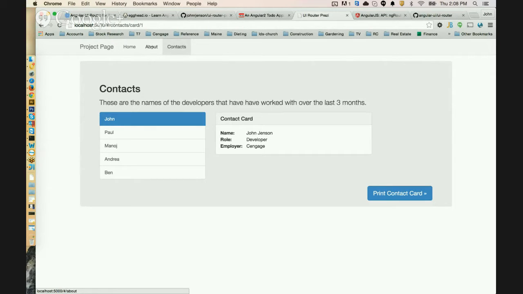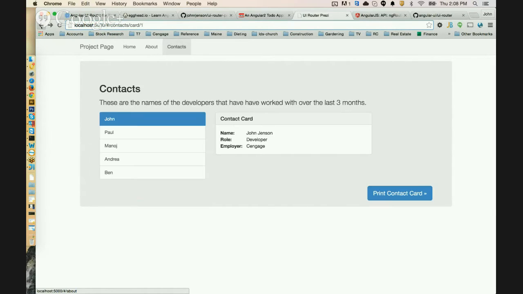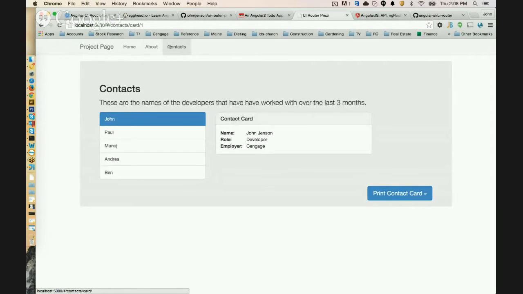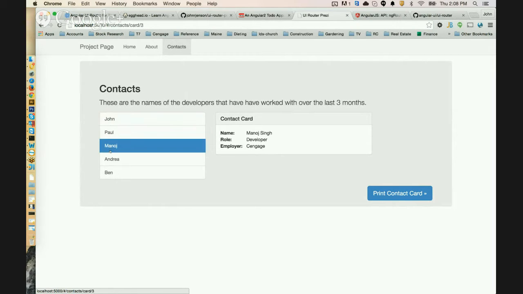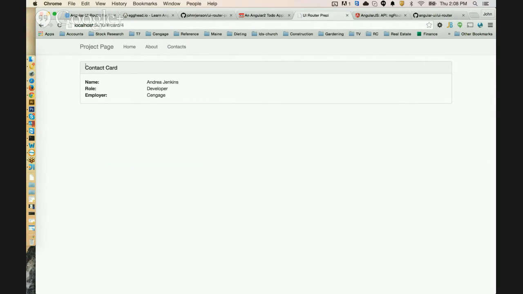As you can see, an important feature is as I change, the URL follows, so the back button allows me to go back through whatever I clicked on. And then this is the most complicated screen here. Inside here, it's a contact card, simple application where I can go through the different contacts, and then I can use this print contact card button to use that nested subview outside of, just to show how this works in Angular UI Router, to reuse a view inside of a different context.